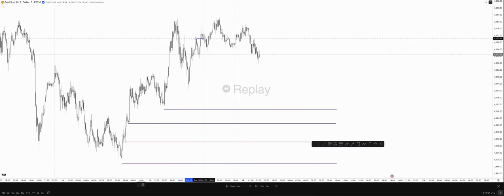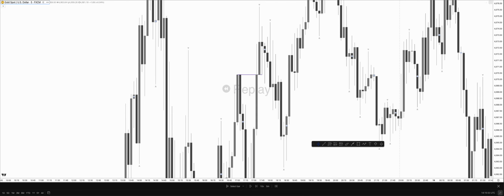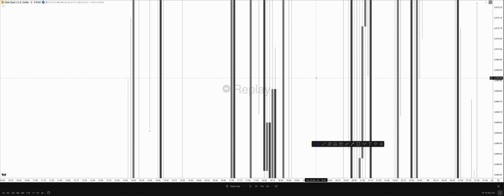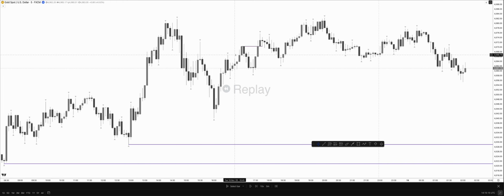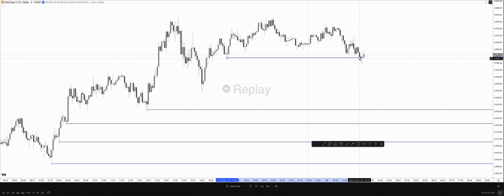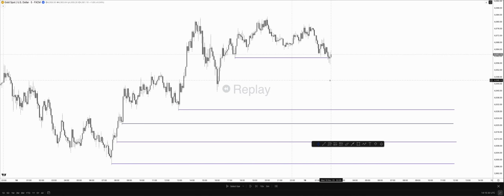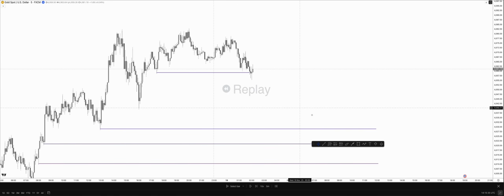Now, you may be thinking this one doesn't look like it does. However, if we zoom in, I have to zoom in a lot more than that, you can see we break it there. So you just have to be careful and pay attention. You can see here that this one didn't. We broke through with a wick, but this one did. And you might be thinking, well, this isn't a fractal. I've had a look on other brokers, and it is. It's just that sometimes you can have a little bit of a dodgy high or low on other brokers. So this is all the ones we've got to the downside.